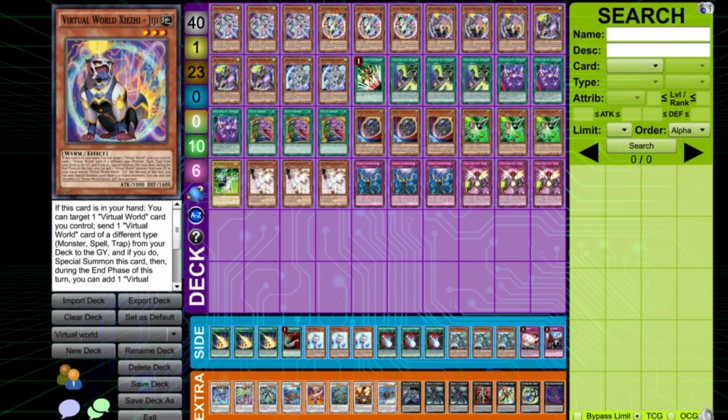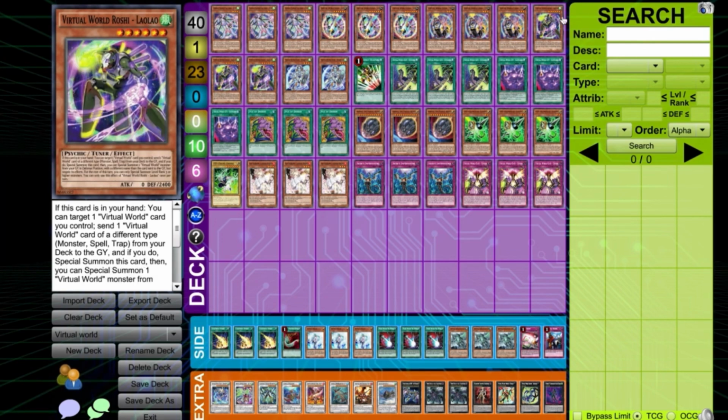And then 3 GG. GG is just another card that can special summon itself. All of these Virtual World cards special summon themselves from the hand by targeting a Virtual World card you control, so you want to maximize on this too. It's a recycler. At the end phase, you can add one of your Virtual World monsters in the grave back to your hand. So it's just a good card in general, and you also need it for some of your combos.